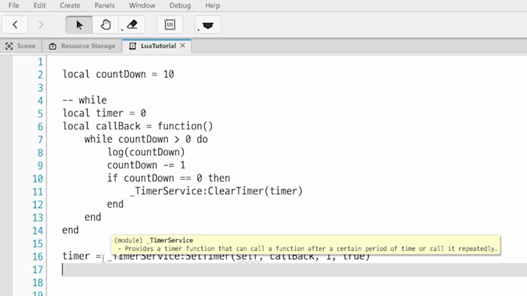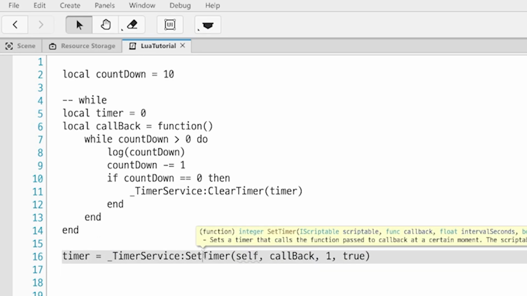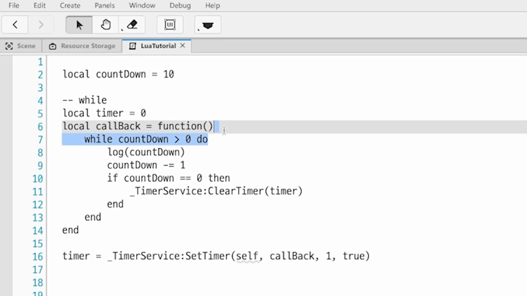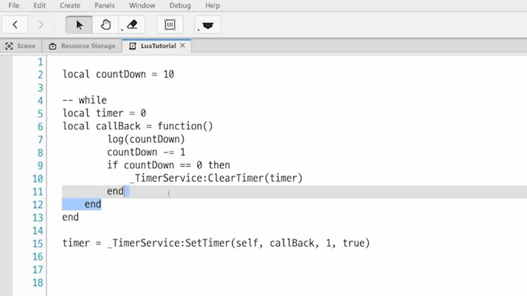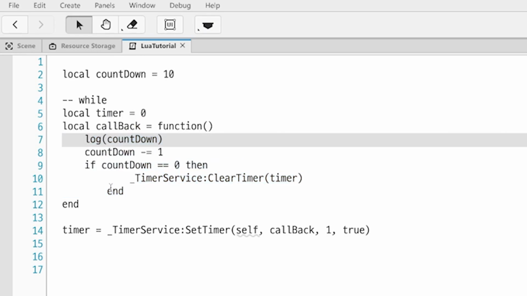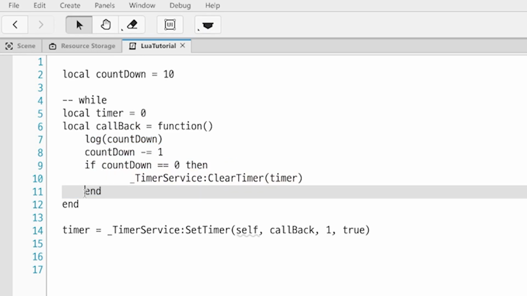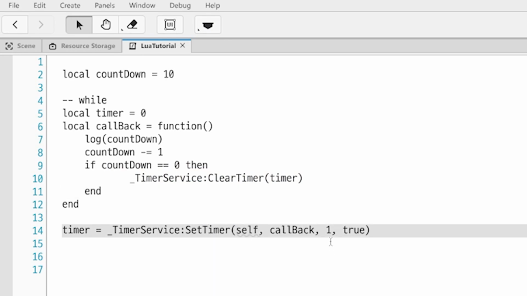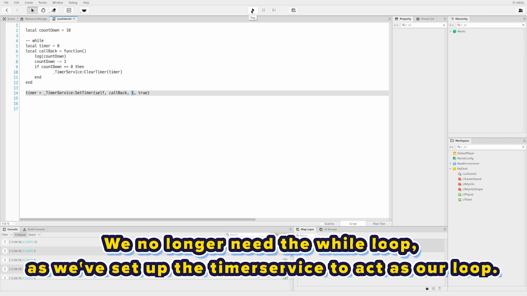So one mistake that I've made is that because we are calling our set timer over and over and over again over a certain interval, and in this case our interval is 1, we no longer need to utilize our countdown value, and we can simply execute the function inside of our callback here. And this will be called over and over again over the interval that we've set. So this will run exactly the same way as it did in our while loop.